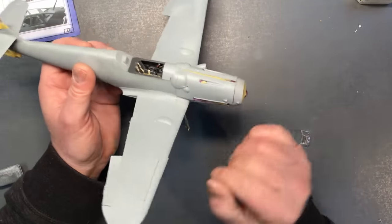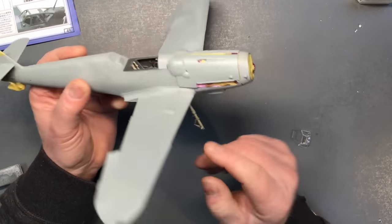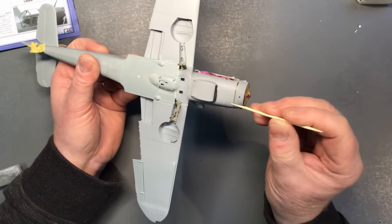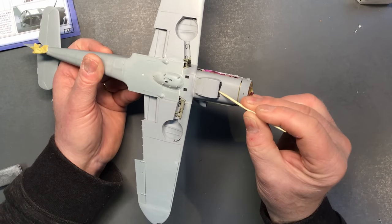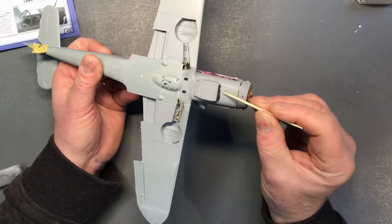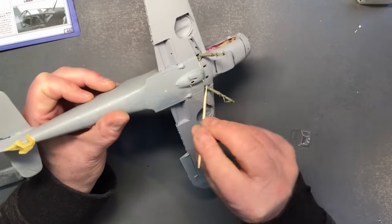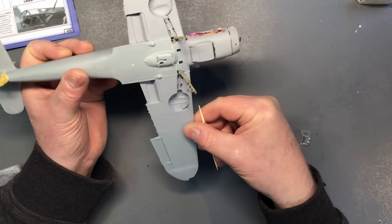I think I've got the cowling sealed off there. Hopefully. The oil cooler on the underside, I've put some foam in the intake to that, and also on the reverse side, the exit. So that's ready to go, I think.